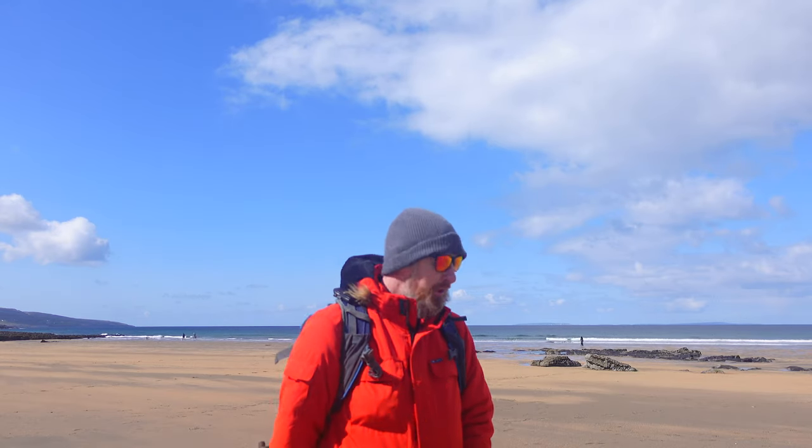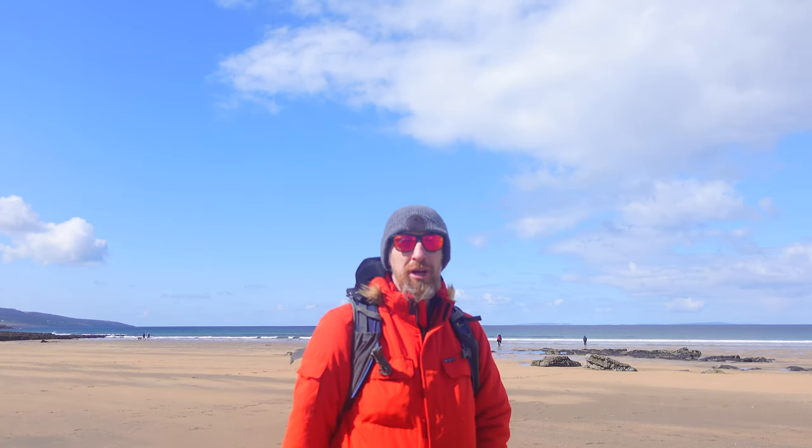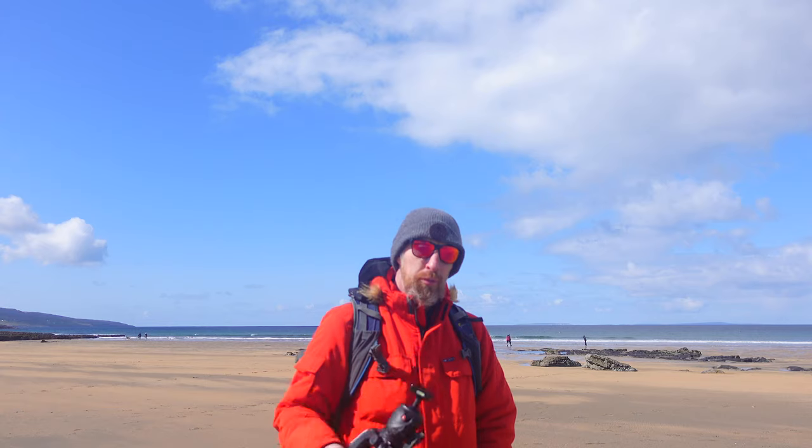Immediately upon arriving on the beach, I can see there are some nice textures and gradients below me. I'm going to set up a shot, being conscious of the shadow since the sun is shooting with me — I might end up shooting towards the sun. The sand is moving nicely and creating some nice ridges. I probably won't go anywhere near the water; I'm going to look at the details and textures in the sand. It's a different type of episode — let's see how we get on.